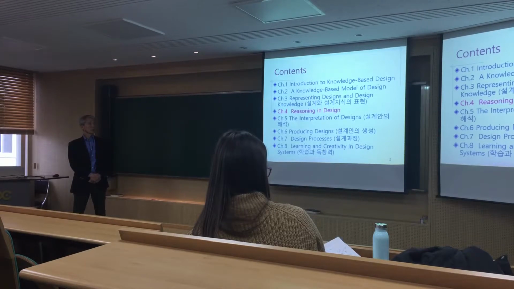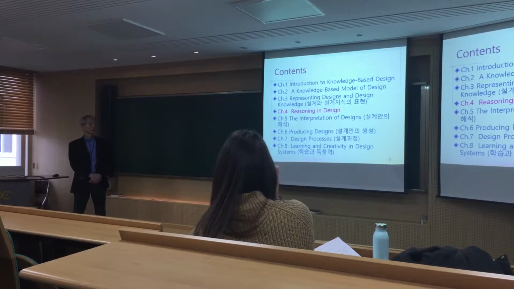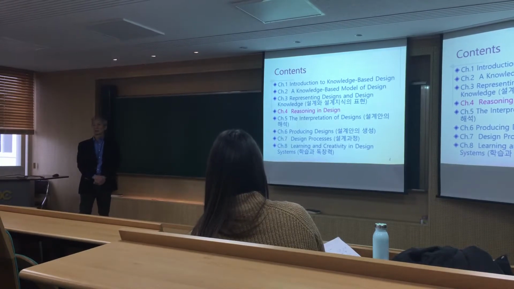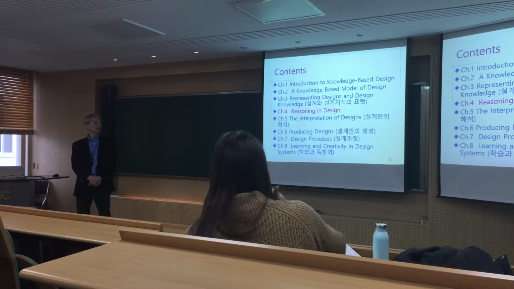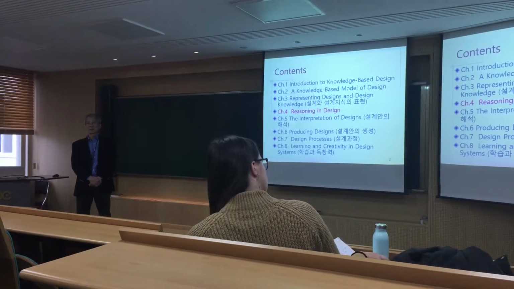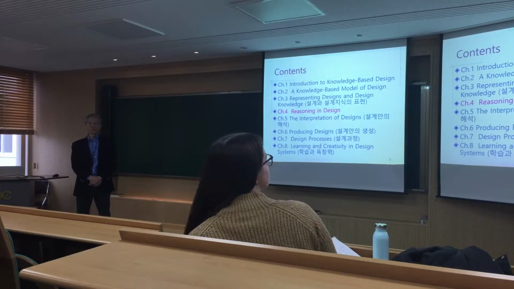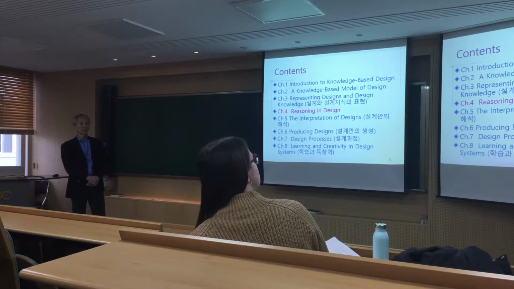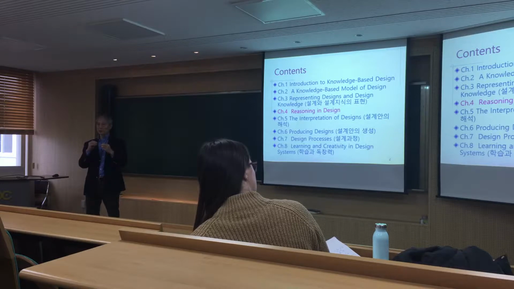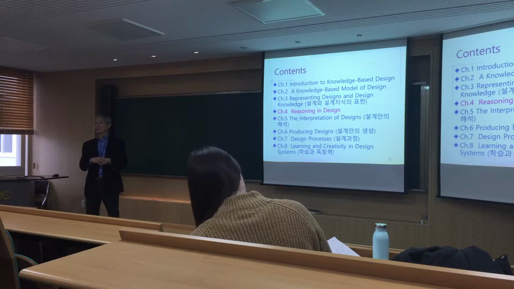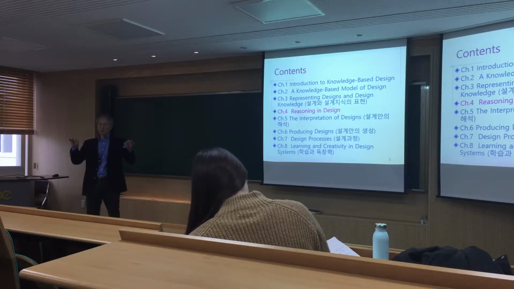So once in chapter 3, the design itself and design knowledge has been represented inside the computer, somehow stored in a computer, right? Represented, stored. So we have a knowledge base already. Then we can use them for reasoning. Right? Reasoning is, so here we are working on chaining of knowledges to produce answers to questions. Chaining of pieces of knowledge.